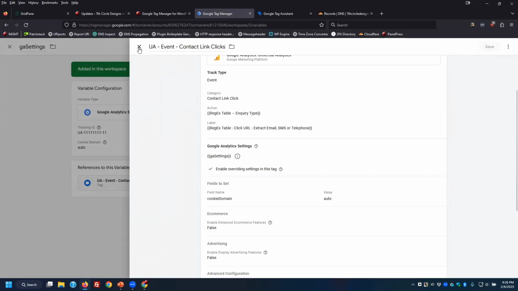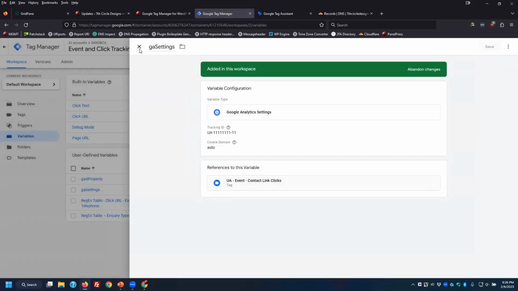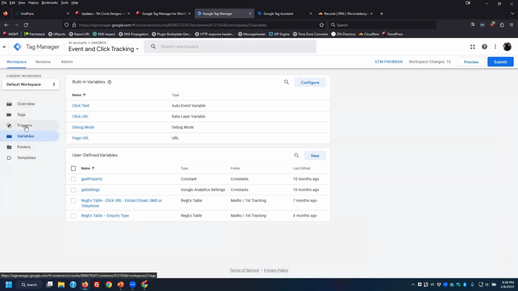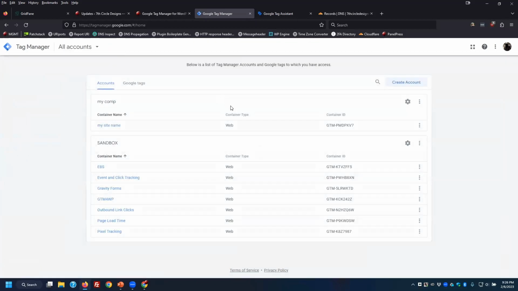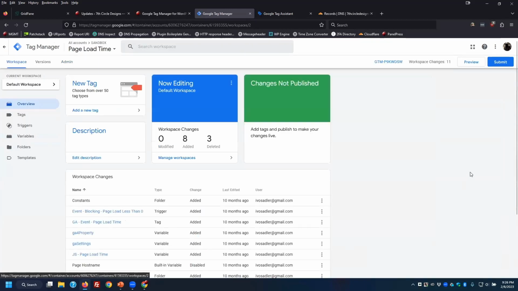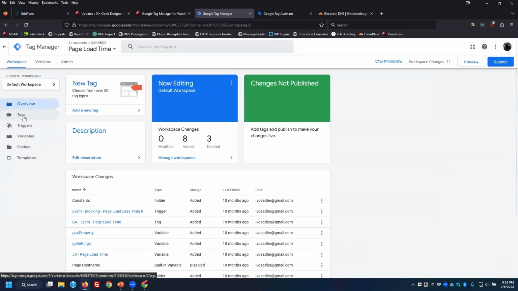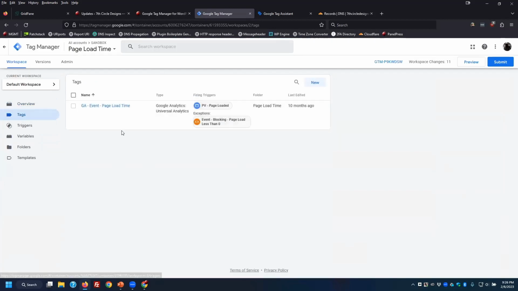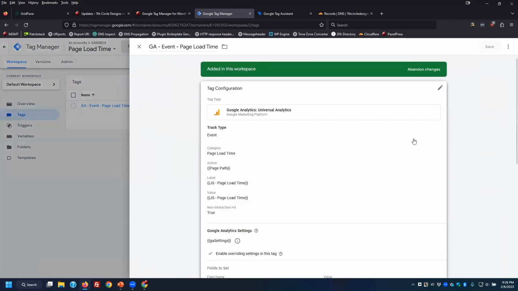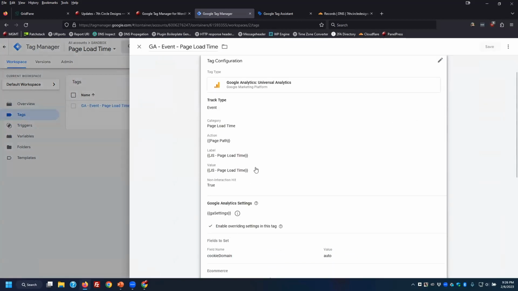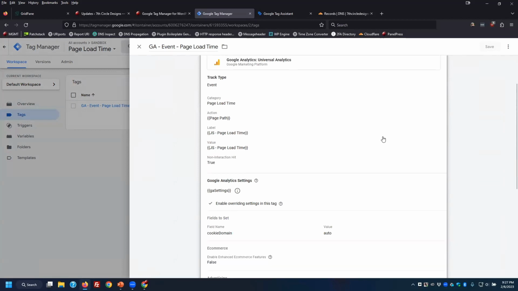There's a lot that you can do inside of Tag Manager. It's insane how much you can do with it. Even tracking page load times. Really? Yep. This one tracks page loads.